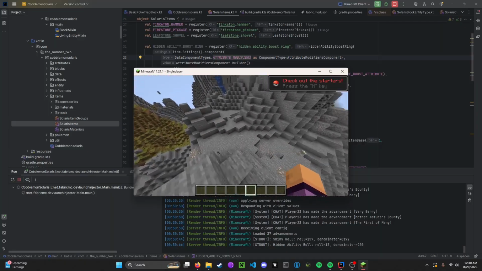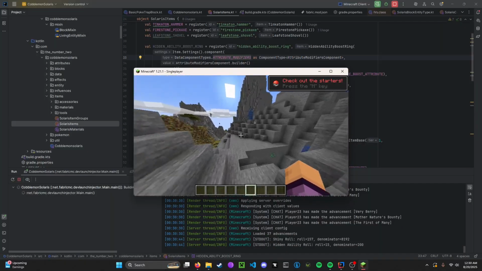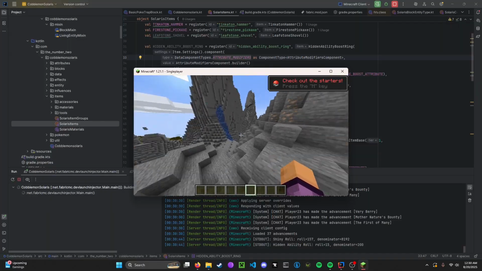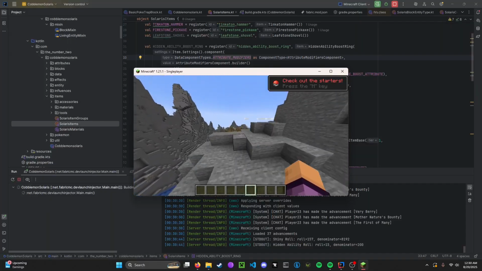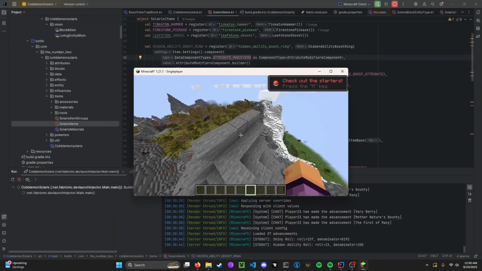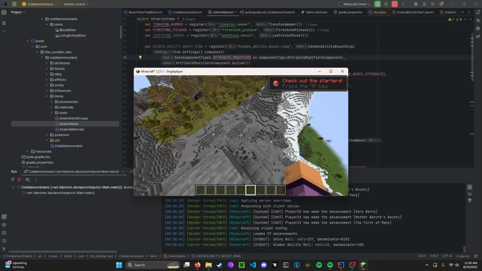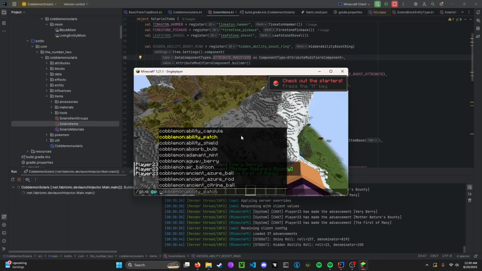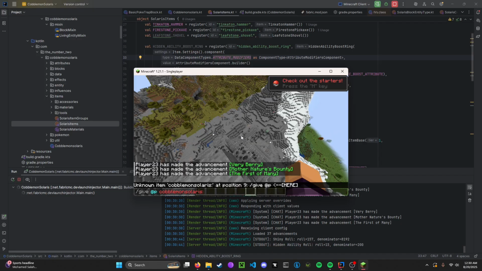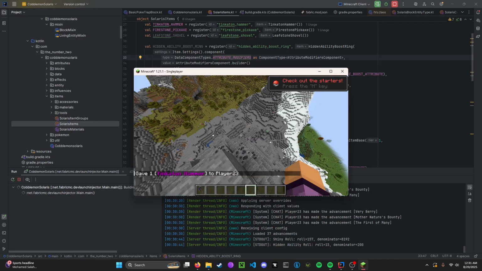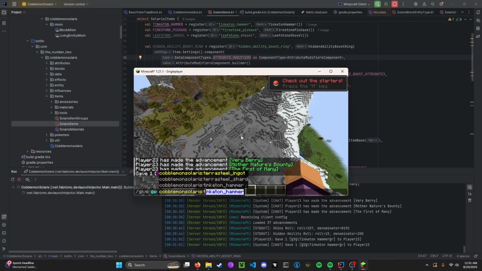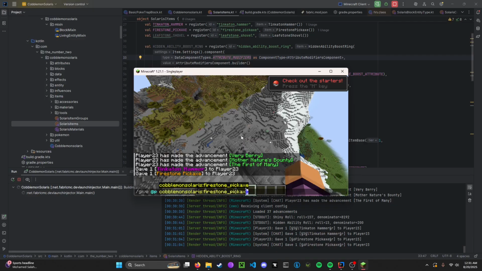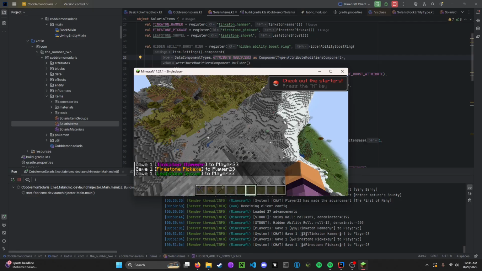I also don't know how to speak on video yet. So you're gonna hear a lot of "you know" and cursing and all that. But let's go ahead and get all the tools. Tinkaton hammer, firestone pickaxe. Let's get leafstone shovel.